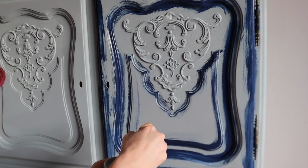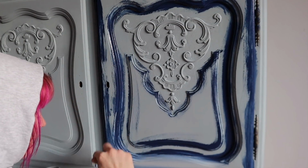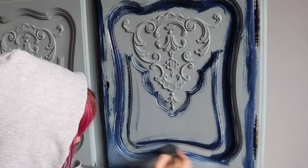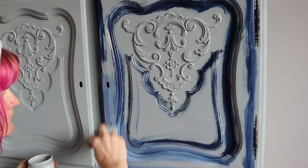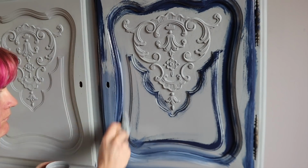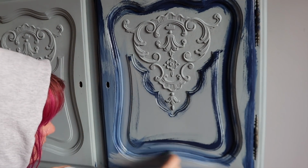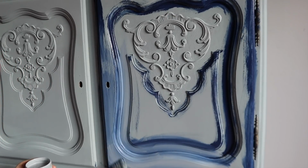Once I was done placing the darker color, I went in with Dove's Tail and I just lightly feathered over everywhere. And what I did is I started feathering those colors together. So I almost started blending them while I was overlapping all of those colors, because we don't want this to be quite as dark as it comes off right on the paintbrush. So we don't want the Lisbon Cobalt to be super dark. So we're taking the Dove's Tail and we're overlapping it so that you still have the shading, but it's going to lighten it up and blend it in.